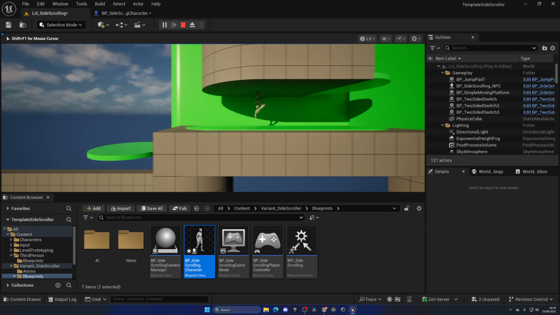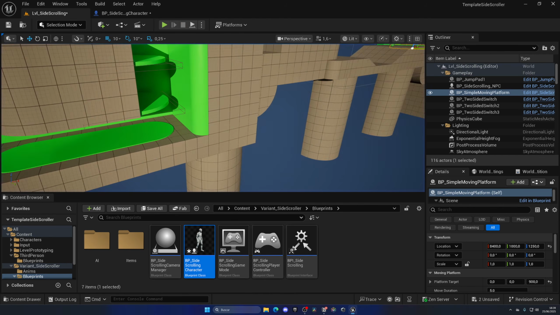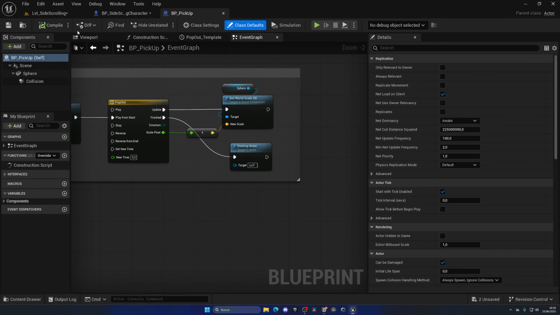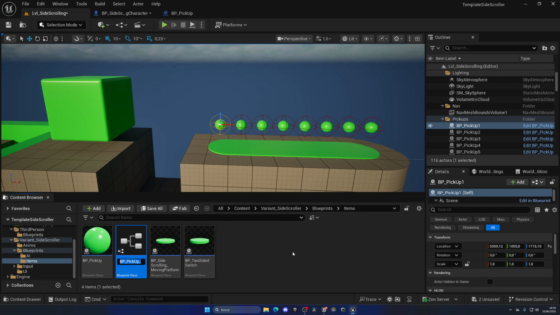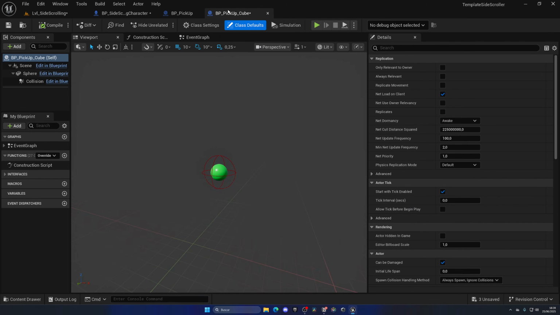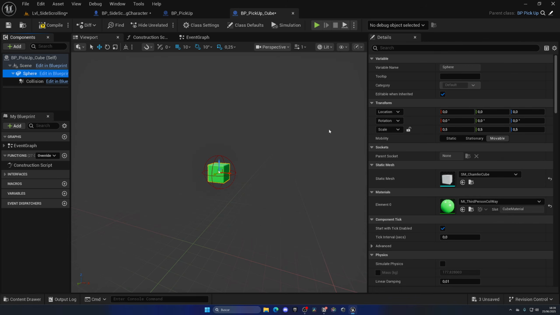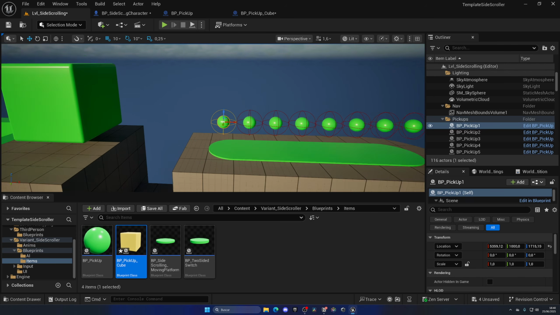We just do it through the Character Movement component. But what now if we wanted to change the pickups? Super easy. What we would do is find it on here, and we would do a child. We'll have all of the logic and behavior inherited, but we could customize the model and things like that. So we could do Pickup underscore, and then, for example, Cube. There we go, we have the child. We now can go ahead and change this to be a cube, and we could change this to be whatever other stuff it is.